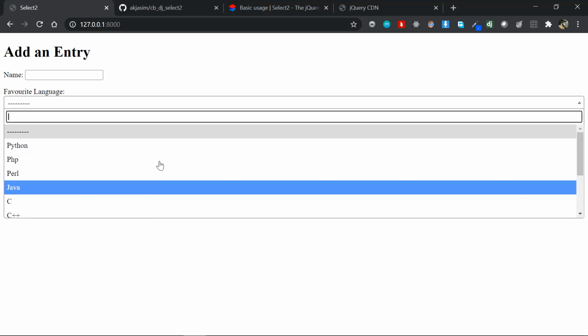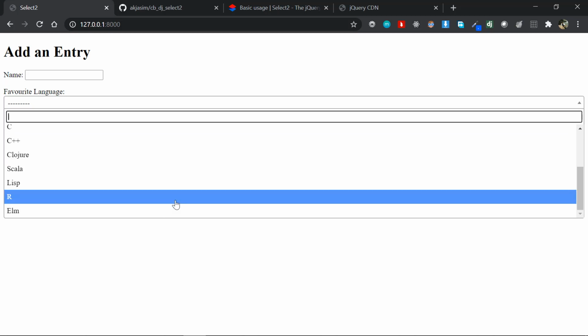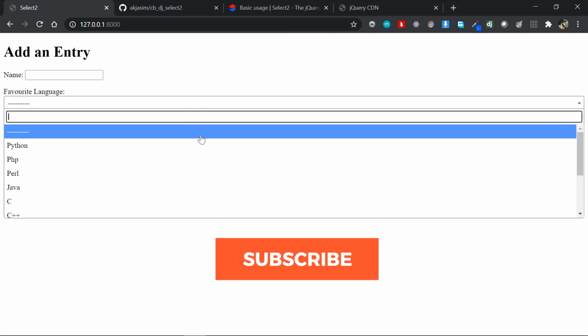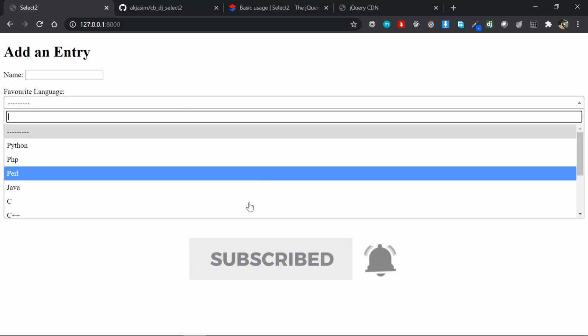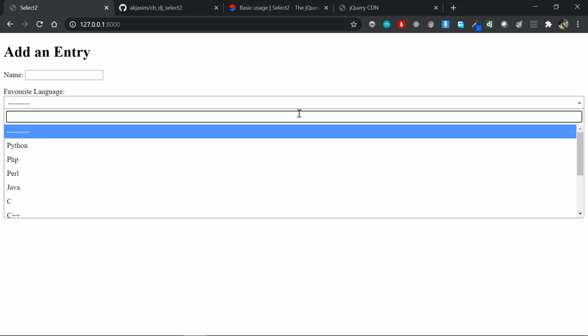Now these entries here, the Python, PHP and all that, were created by me through the administration panel. I have just created them before, so don't worry about that. You could of course do that in your fashion in your languages list as well. So we'll just move into the Ajax one.